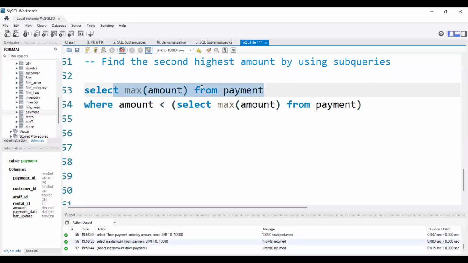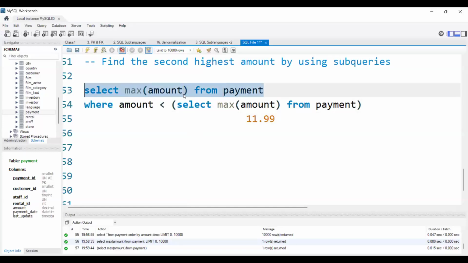If I execute it individually, first the where clause will check the row level data, right? It will go to the first row. If it is satisfying, it's okay. If it is not satisfying, it will go to the second row. Previously we saw that, we know that concept. So here also SQL will first execute that. Here it will get 11.99, and my output will be 11.99.